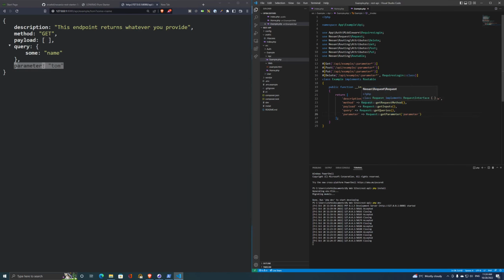Here you can basically see the request has inputs. This is basically what I get from sending post or put or push requests. This is get query, so this is how I get my query string and get parameter. All of those, maybe this is interesting to know, either have a singular or a plural. So I could be very specific here. I could basically say, hey, I'm not talking about all queries. I just want to have the query, let's call it name.